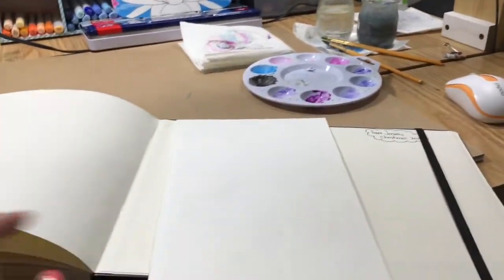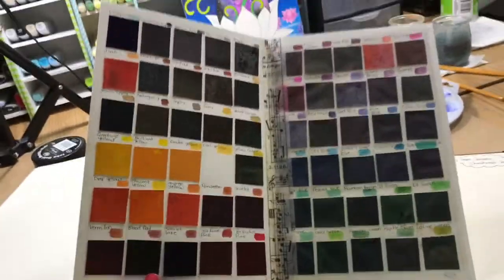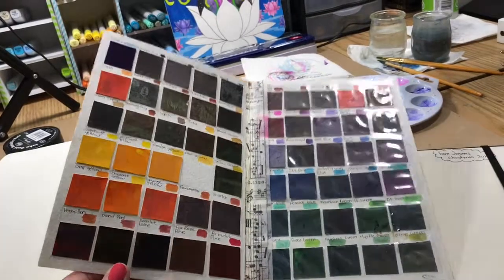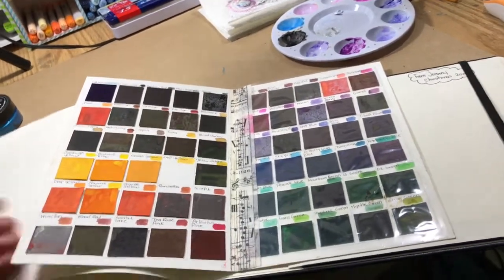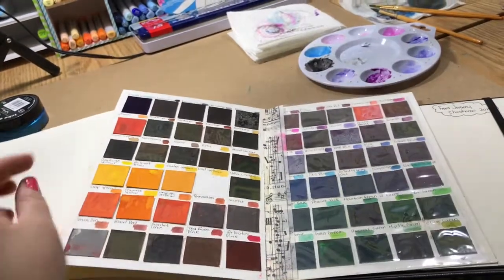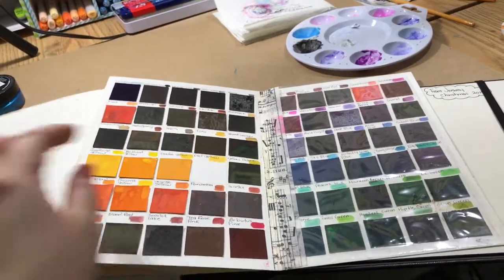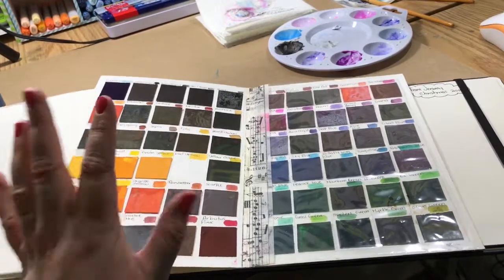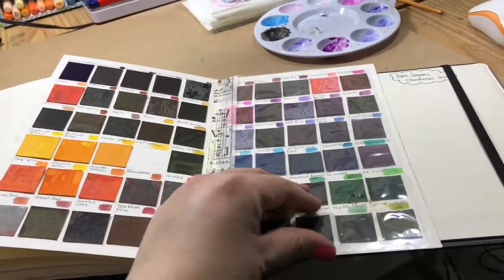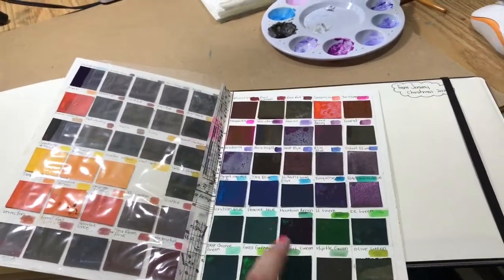I'm just sitting here going through my book that Jeremy gave me a couple years ago for Christmas. These are my Peerless Watercolors and I've made a video on these before. I honestly wouldn't recommend anyone to buy them if you don't have patience or if you use a lot of paint, because I get sick and tired of swapping these out. I bought some and I just barely got enough color off of them to make a color swatch and then they don't work anymore. This one came with the set, but I bought one and the whole sheet you can't get any color off it whatsoever, so it was pretty much a dud. But this was a thing on Jane Davenport's site that you could print — just a grid — and then you can cut them out because this is what they look like.